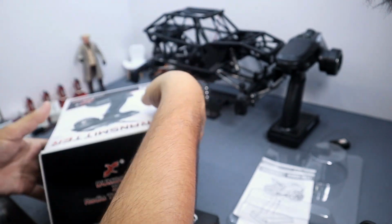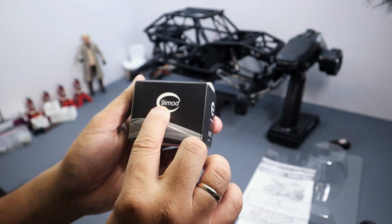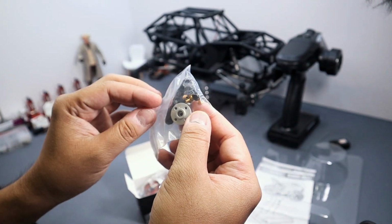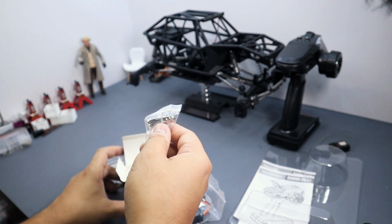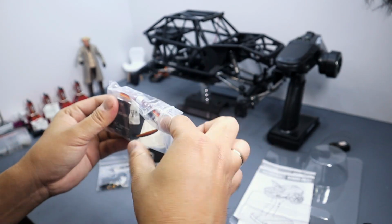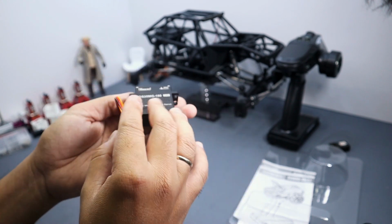That's our first. And next is our servo, it's pretty cheap on AliExpress. I know I haven't used this before, 9 mod, something like that. So let's open it up. This is the servo I'm going to use. All those bits and pieces there. Plastic servo horn. What else is there? Oh, you got an aluminum 25T servo horn, which is good. And the servo itself. Now I chose this servo because of the color. Look at that machining. You can see the shine on the edge. 35 kg. I think that's enough for this build.